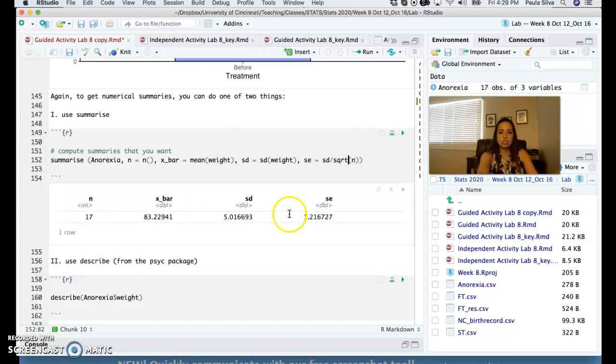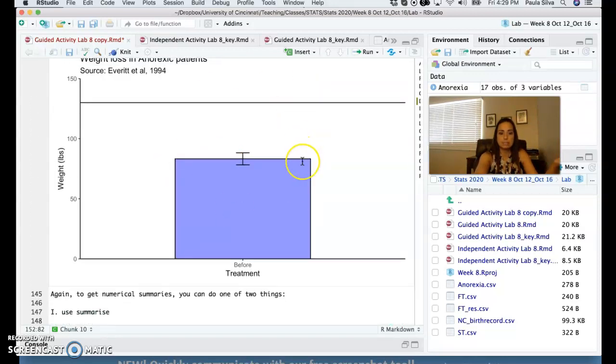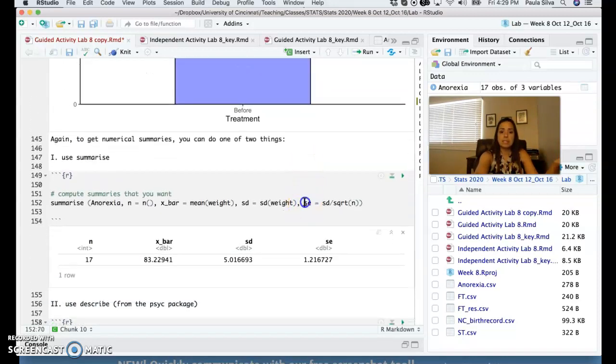So those are nice numerical estimates to put in a table if you prefer, instead of using visuals like this. And if you're asking, what if I want to put standard error in the graph?